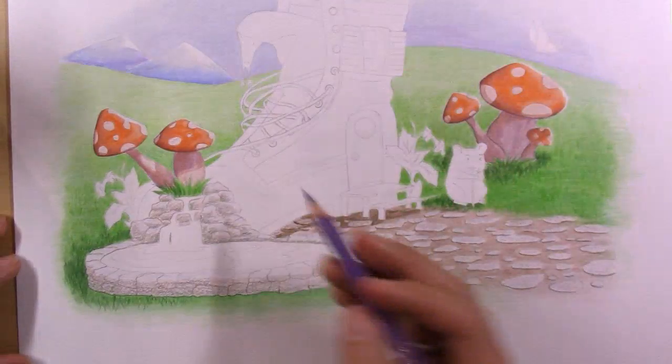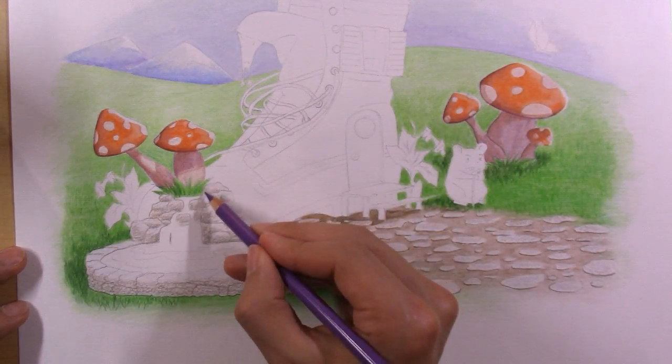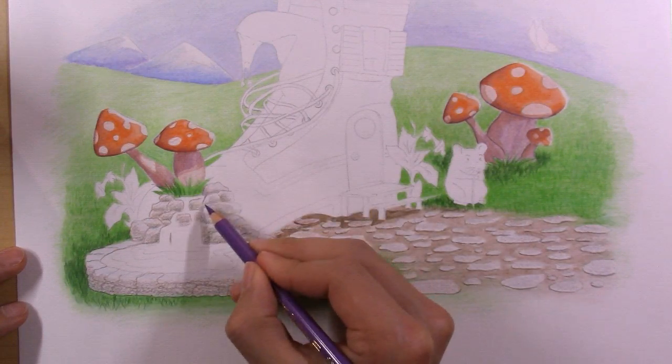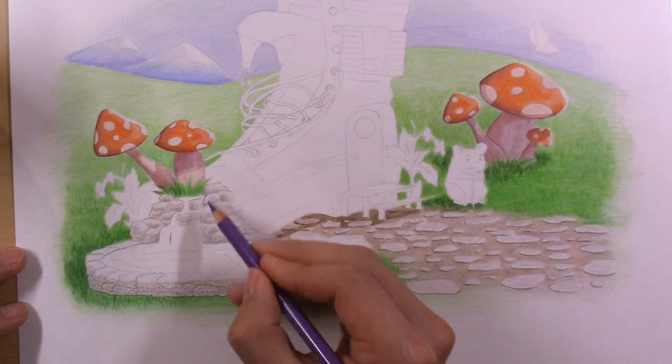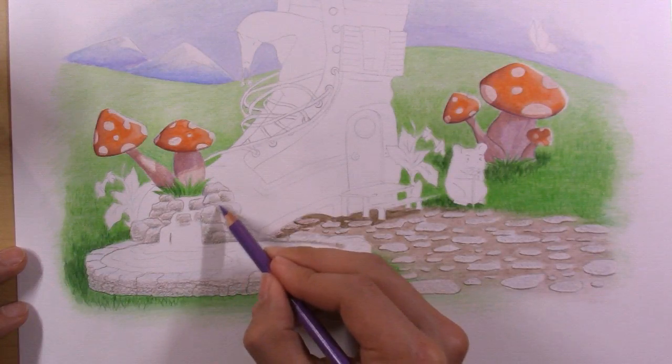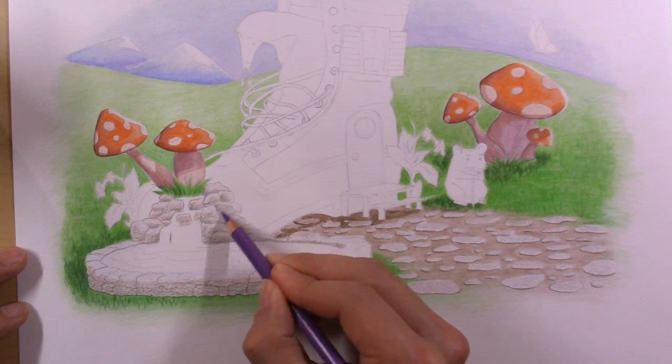Alright, I'm going to grab some purple now. Add some of this in the deeper shadows.